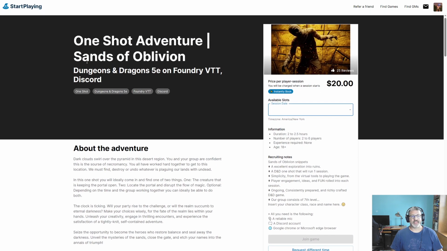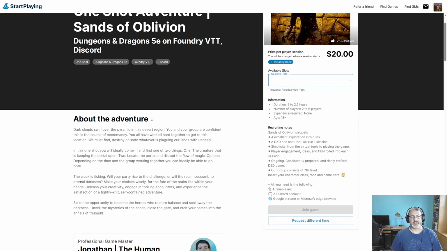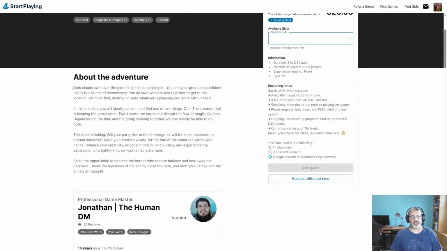So I'm going to be going on the Sands of Oblivion. It's going to be using a Foundry virtual tabletop and Discord. We'll be using the D&D Beyond character sheet. And here's what it says. Dark clouds swirl over a... Yeah, I'm not going to read that. It's going to be an adventure.